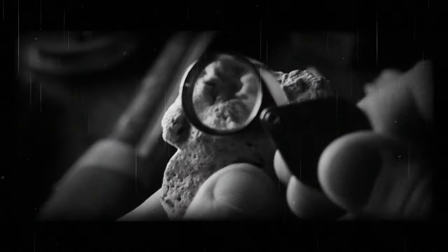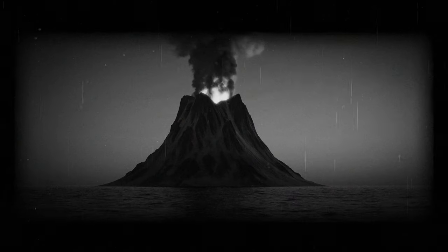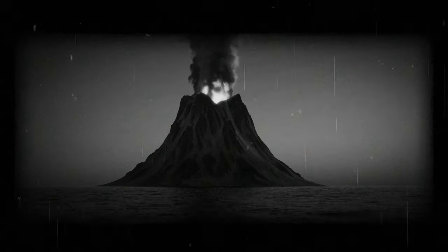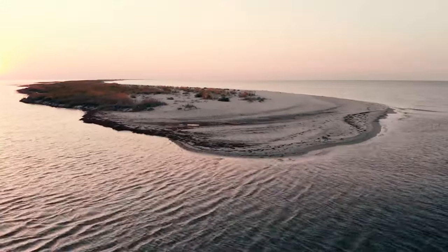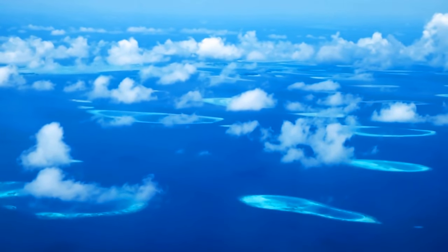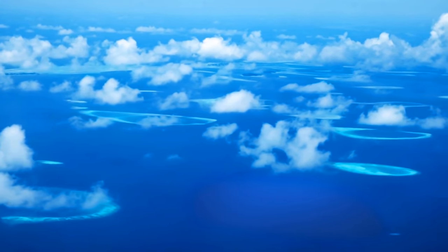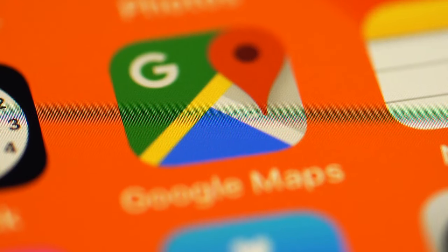Plus, the area was, and is still, swarming with pumice rafts. These are the masses left after an underwater volcanic eruption, so such a precaution was a necessity. This way, the island stayed in the charts until 1974. A flying recognition campaign claimed there was a lack of appearance of that island, and Sandy Island was deleted from the charts. Google Maps appeared back in 2005, and the island, surprisingly, was there, even though it had been previously undiscovered. It got removed from Google Maps only in November of 2012.